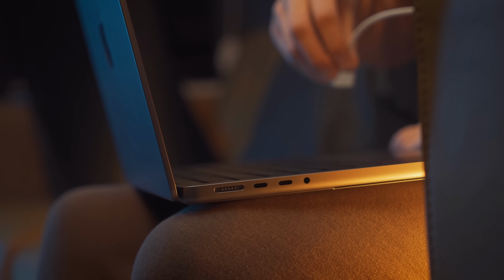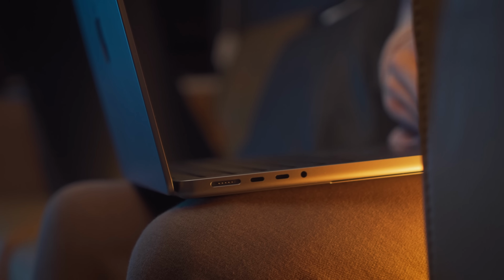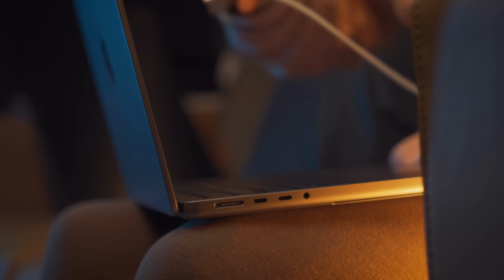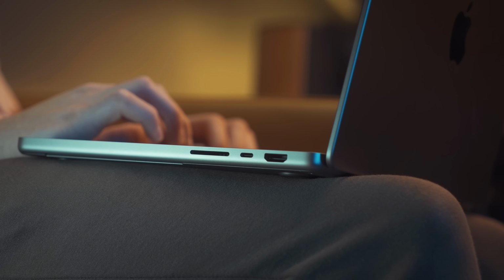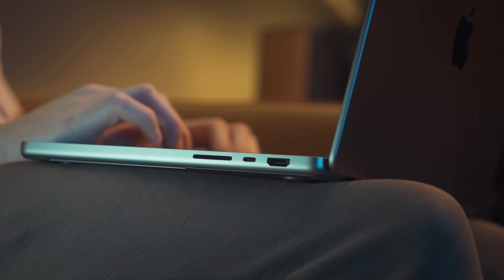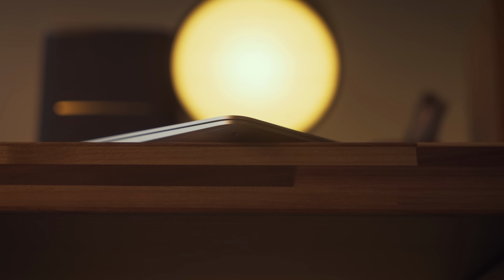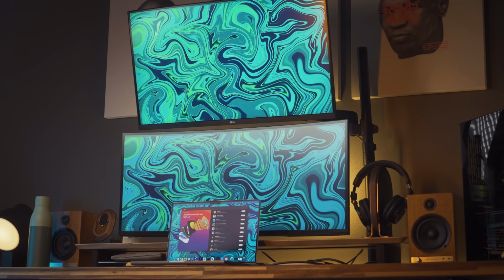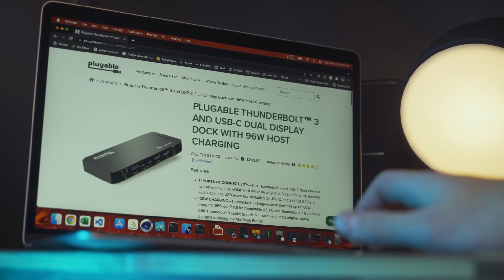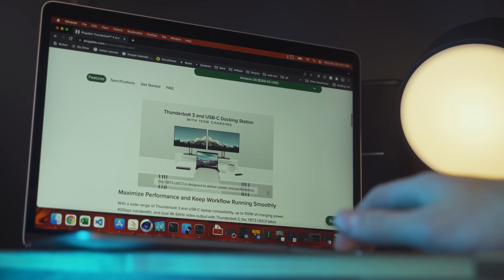So when traveling, these accessories are not so needed, since the variety in ports makes a big difference. Just because we have an extra USB-C port with all of them being Thunderbolt 4, MagSafe to prevent your cable from pulling the laptop, an HDMI 2.0 port, and the SDXC card slot, which is why I believe they removed the tapered design the MacBook Air has. On top of that, it's important to know that with this 14-inch, you can natively rock dual displays unlike the Air, so there's no need to buy a pluggable dual 4K display dock.